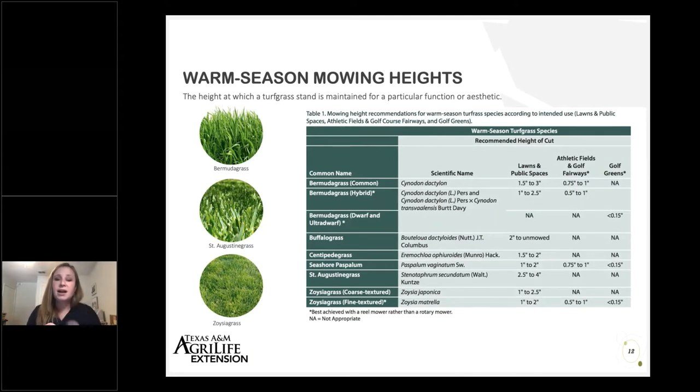Here's a table from one of our publications on appropriate mowing heights. St. Augustine grass in particular is one I often see mowed too short — people try to mow it at the same height as bermuda grass, but it performs better at a slightly higher mowing height. About three to four inches is ideal for St. Augustine grass. If you choose to mow it shorter in the two to two-and-a-half inch range, you'll need to mow much more frequently. I would not recommend going below two inches with St. Augustine, as it's a coarser grass that relies heavily on its stolons to thrive. For bermuda grass, about a two-inch mowing height is typically recommended for a home lawn.